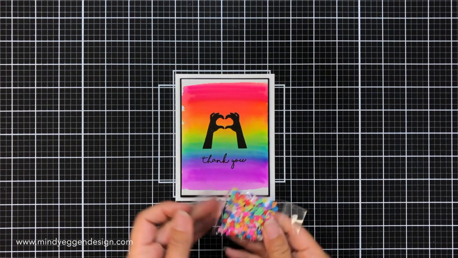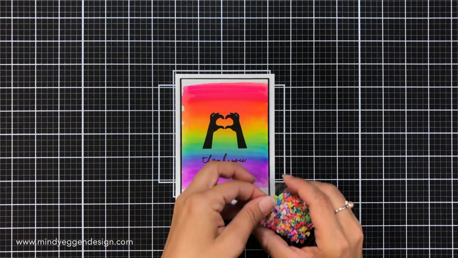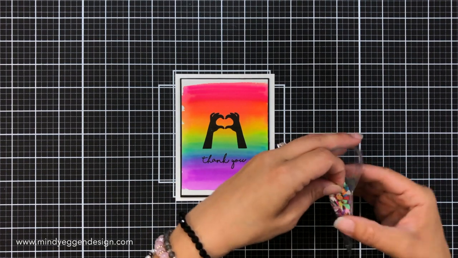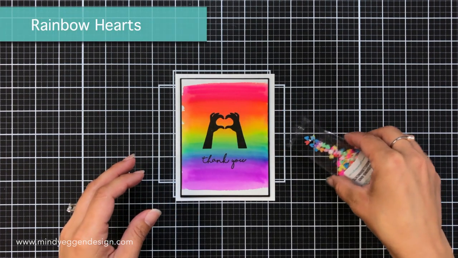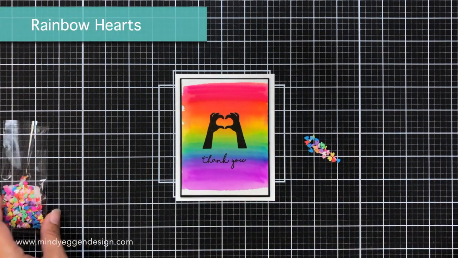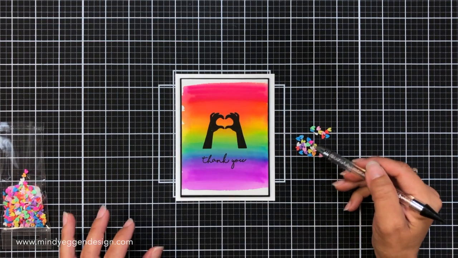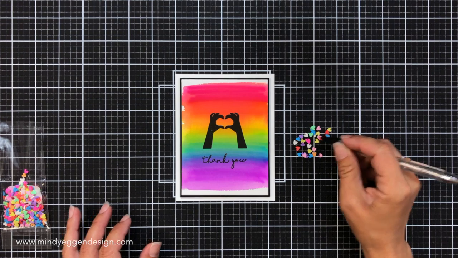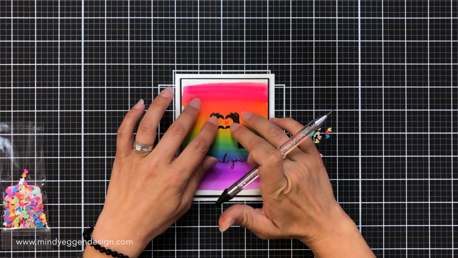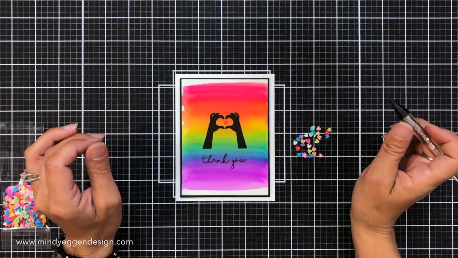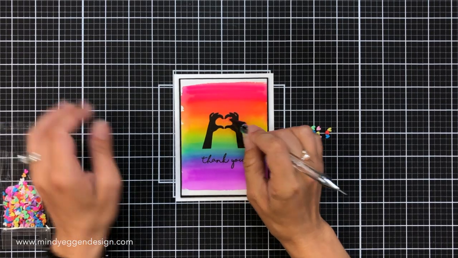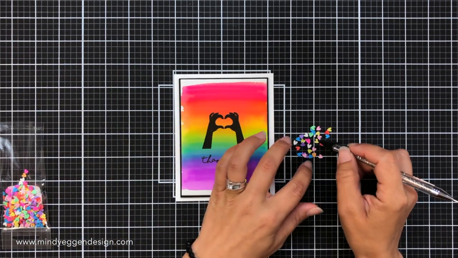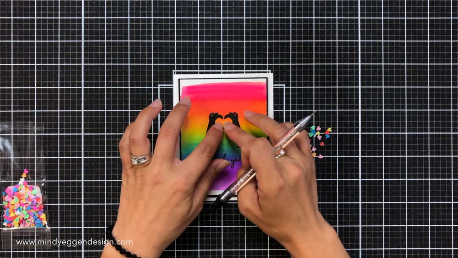So I'm going to finish off my Hands of Love card by using some of the new embellishments that Gina has released. If you haven't seen these yet, definitely check them out. This is the Rainbow Hearts pack. She also has a pack of hearts that are black and white, and they're just the cutest little things that you can use on your cards, whether it's the dot of an eye or the end of your exclamation point, just maybe around your image or your sentiment.